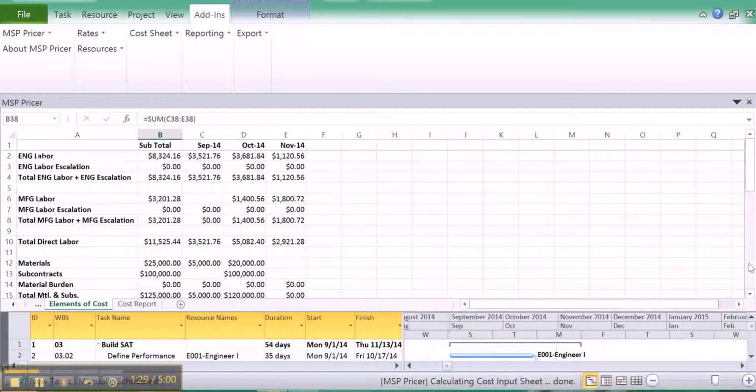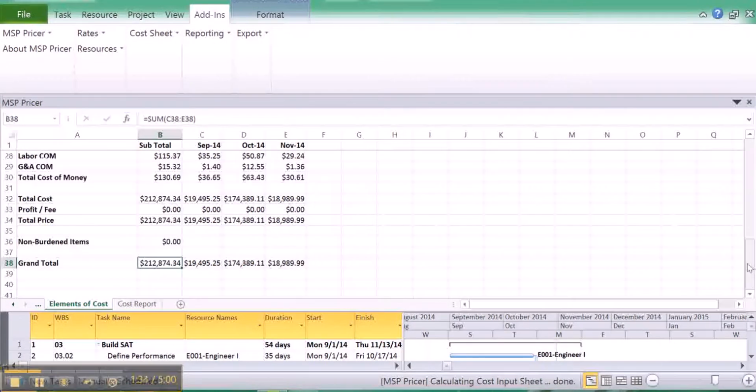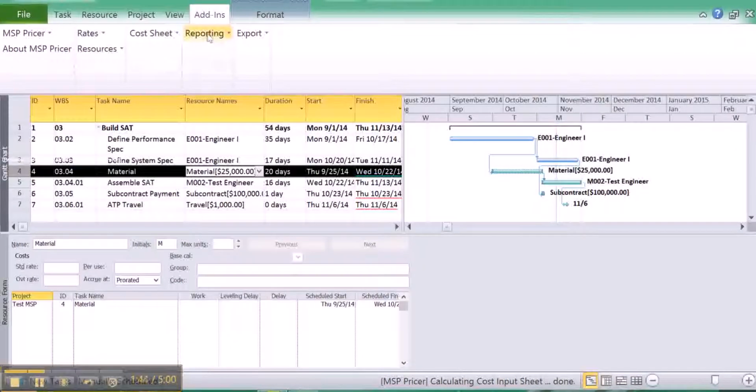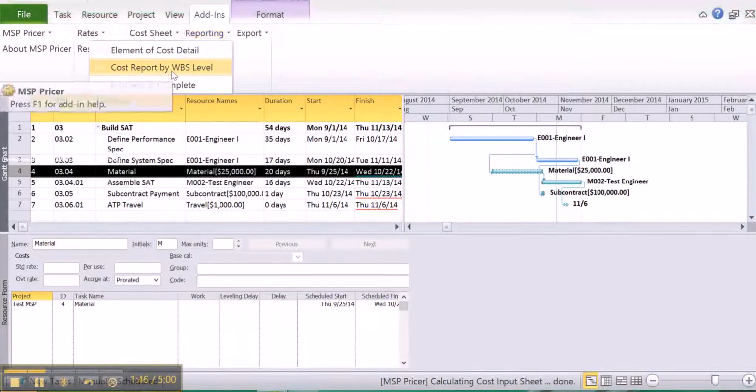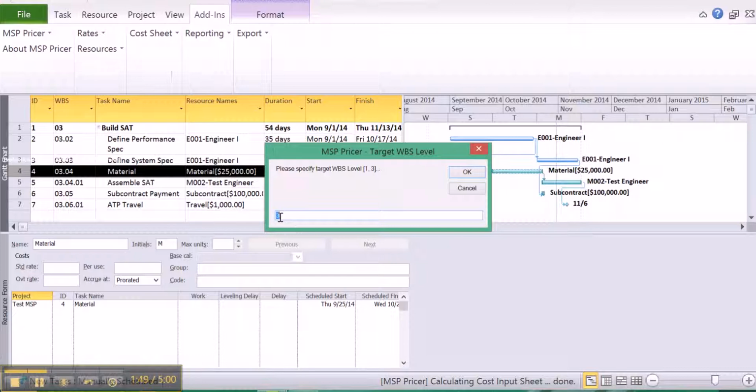And as you can see, it prices by element of cost over time. If this was a pretty large schedule and we were doing a satellite build, that would be millions of dollars, and you'd have a pretty big picture look. Let's take it down for a minute because we can bring it back at any time. Let's try a different level. Say we want to do level 1.